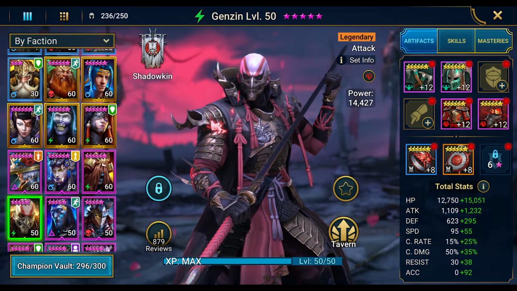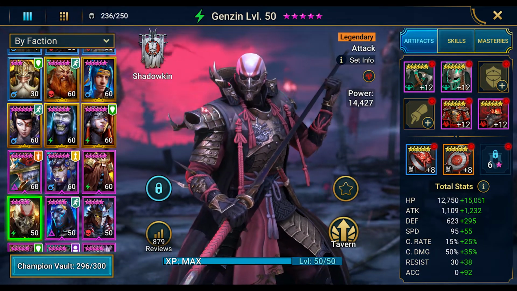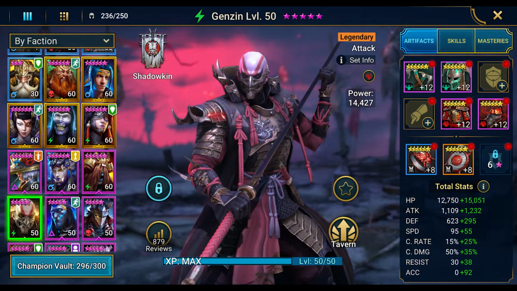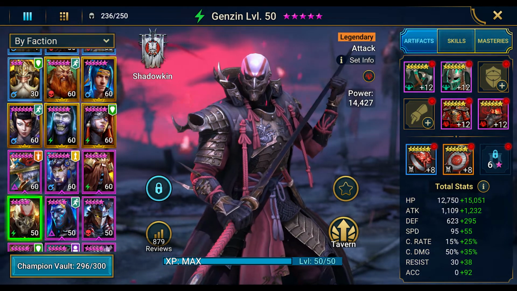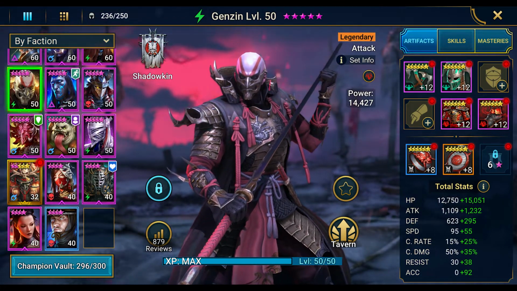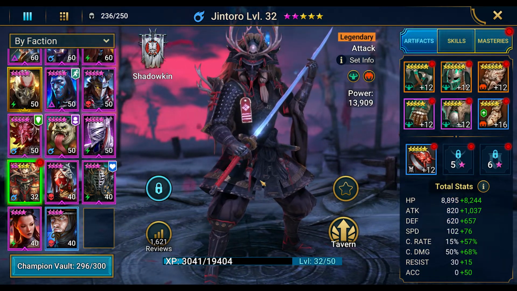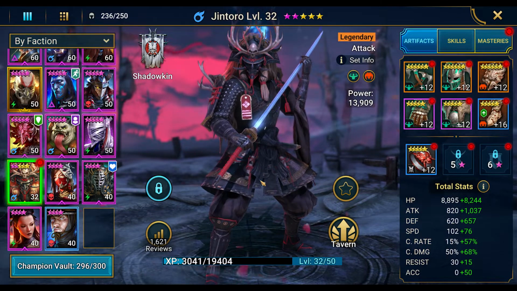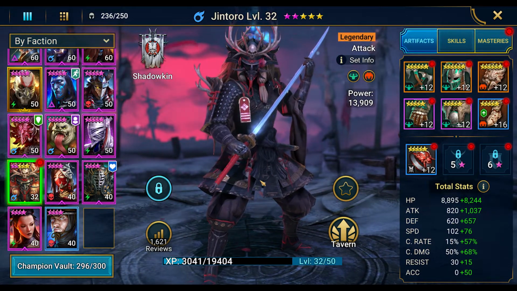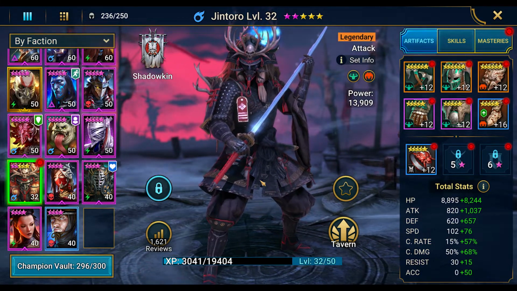Then we have Genzin, we didn't use, but I want to show you a brand new hero I got, and hopefully, if possible, I can use this hero in the next video. So he's going to be seen in a new video that hasn't come out yet. Me pulling, and I'm getting a legendary. And check out this beast right here. We got Jin Toro. So I was lucky enough to get Jin Toro. He hasn't come out yet in a video for me, but he'll come out in the next video. And then hopefully we'll see him inside the Shadowkin Part 4 for Stage 20 and Stage 21.